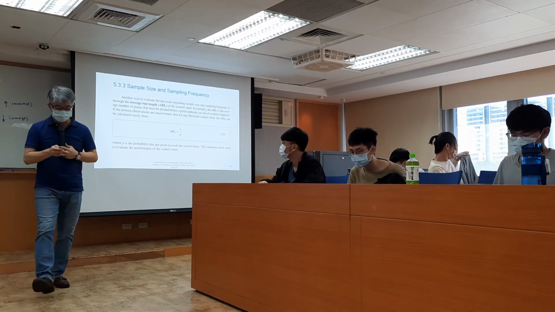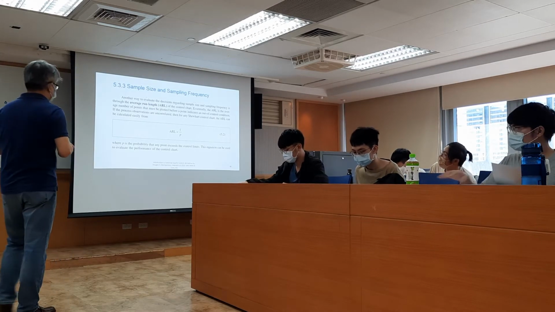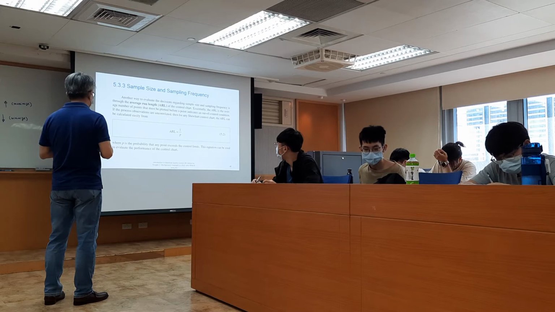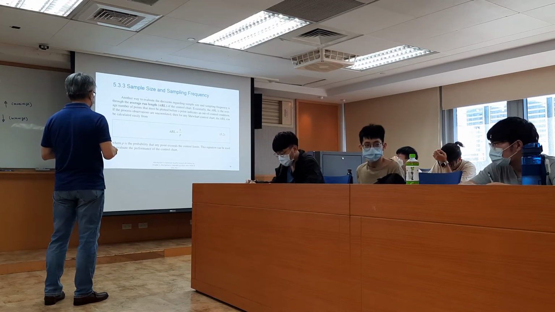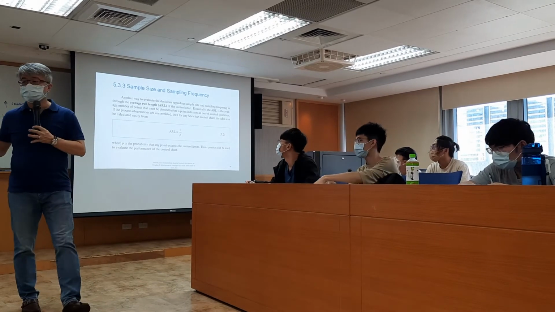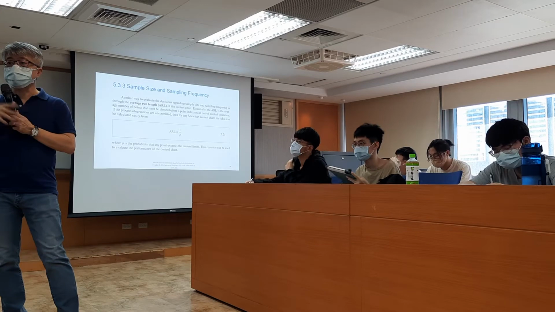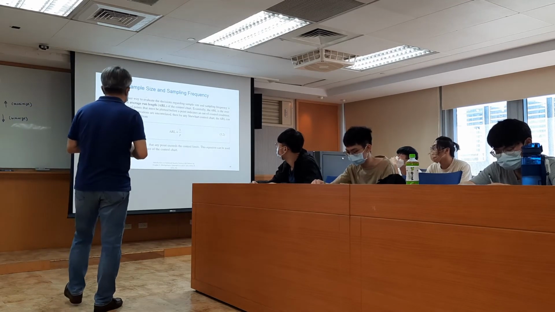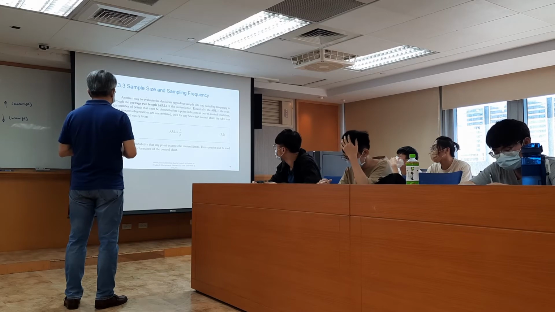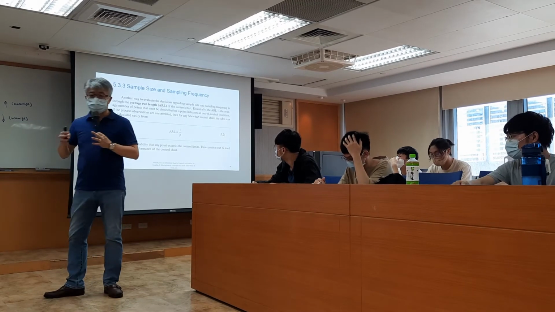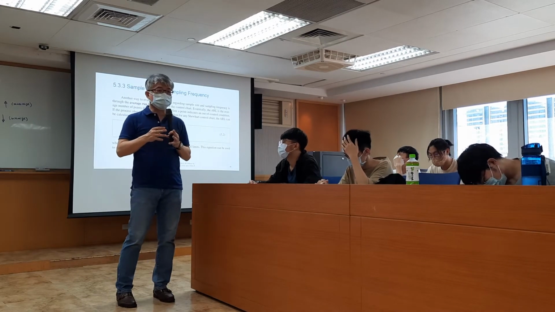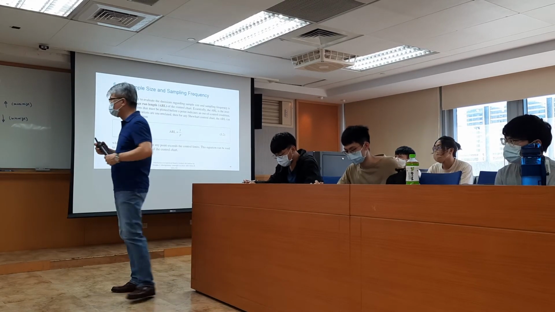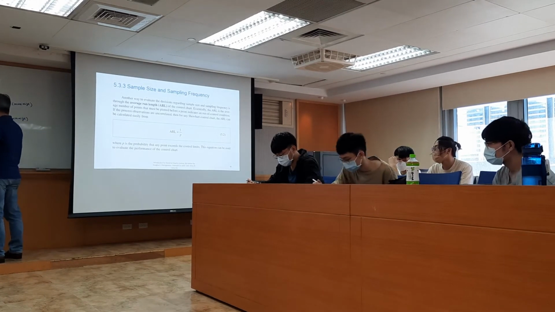So the ARL is the average number of points that must be plotted before a point indicates an out of control condition. So how long, on average, do we expect until an out of control point is identified? That is the ARL. Then if the process observations are uncorrelated, this is very important since in this chapter we're still talking about the SPC model. So the observations from the process are uncorrelated. This is called the SPC model.